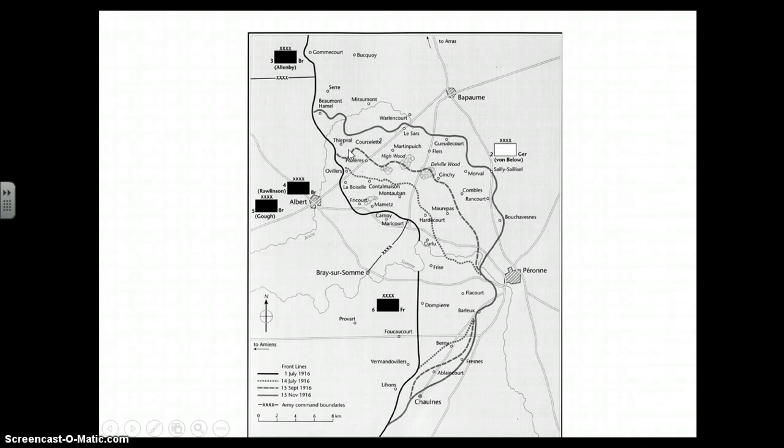You may recall that it's about August 1916 that Falkenhayn, the commander of the German army, is replaced by Ludendorff and Hindenburg. Until that point, Falkenhayn had ordered very strong German defence and counterattacks to never give any ground, and this had led to massively high casualties on the German side, as well as the casualties being inflicted on the British and the French. When Ludendorff and Hindenburg take control of the German war effort from late August 1916, they have a slightly different strategy.